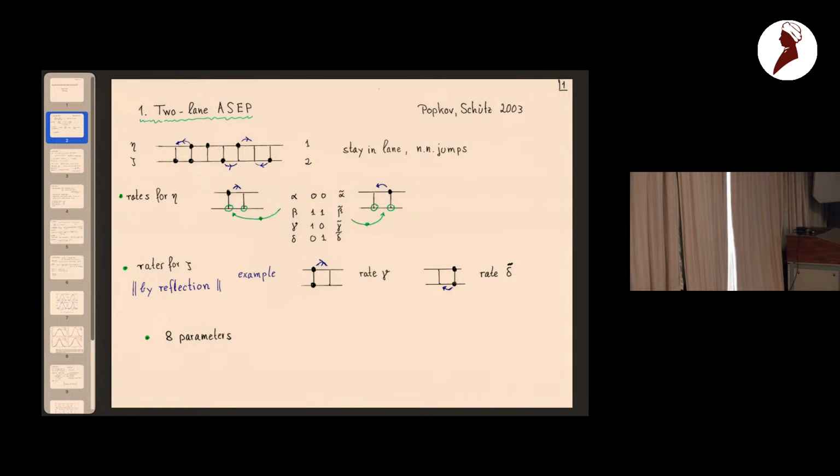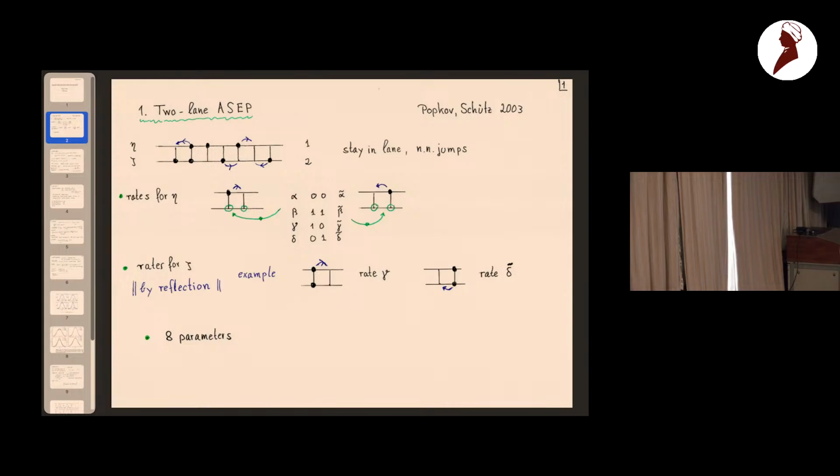So let's first think about the weights for the eta. It does a forward jump, but when doing the forward jump, it looks at the other lane. Depending on what it sees on the other lane, it has a particular weight. So you have four possible environments, and for each one of them I put the most general case: weights alpha, beta, gamma, and delta. Whatever the occupation happens to be at the time, that is the jump rate. Is that fair enough?